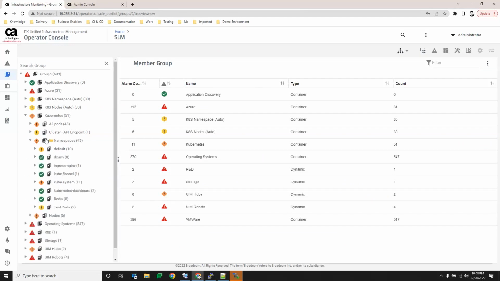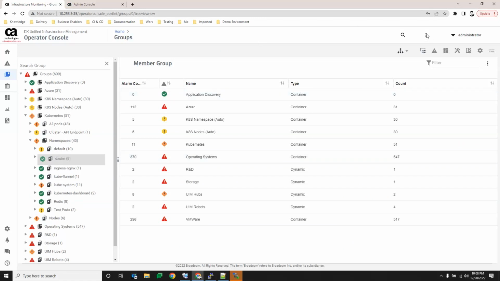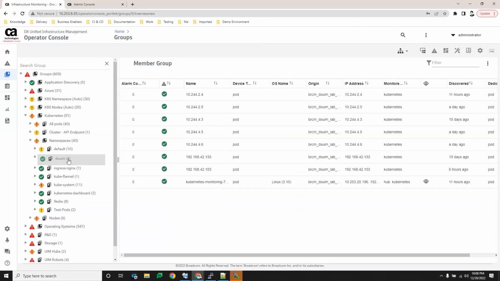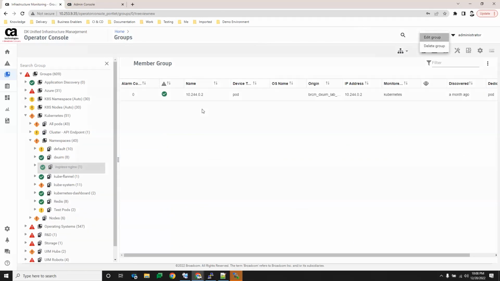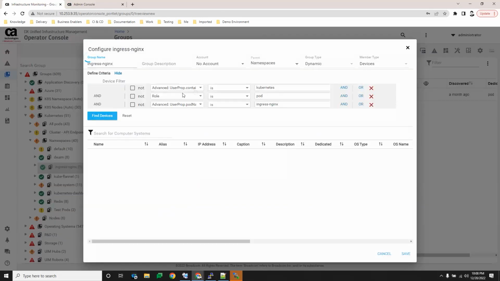For example, these are the namespaces that we have just seen. Let's say there is DX UIM. If we want to group all the containers running under the DX UIM namespace or the Nginx namespace, all we have to do when we create the group is ensure that the containerization technology is Kubernetes, which I have just shown in the system attributes table.